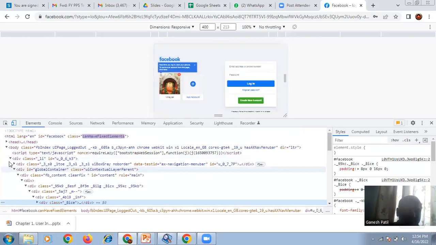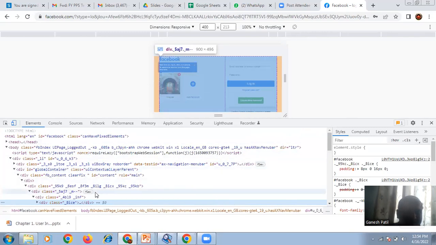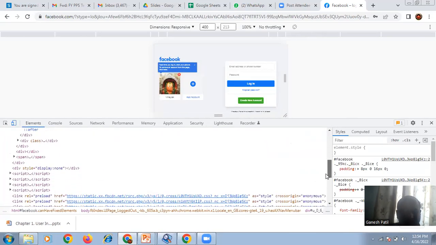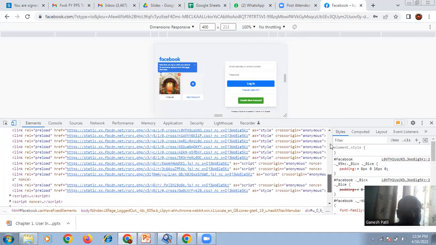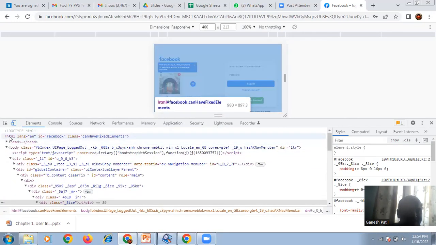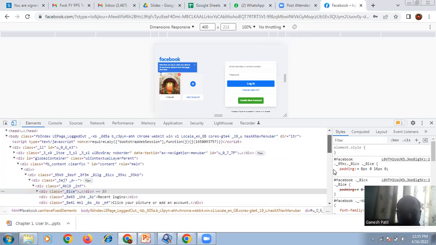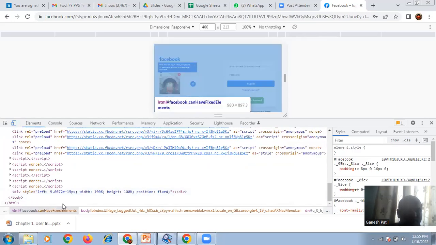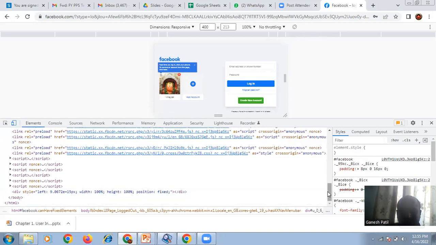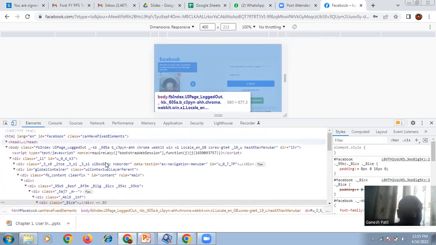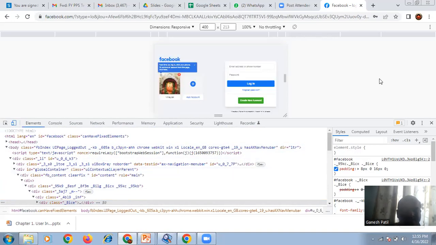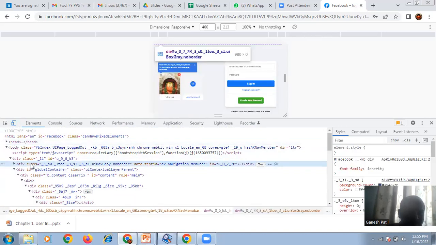See, for example, this web page has been created. In the back end, this is the HTML code. HTML starts from the HTML tag, head, body, these are tags, and in the end they close these tags with body and HTML. This HTML has two parts: one is the tag and the other is the attribute. Tag means they don't have any value, and see here, this is the class. Class has a value, so the class is called an attribute.